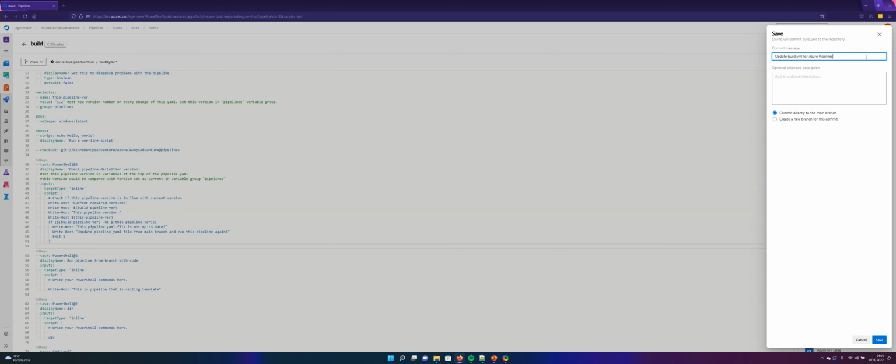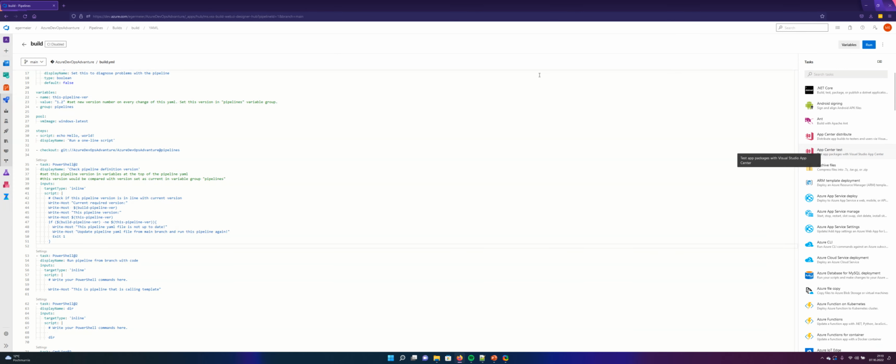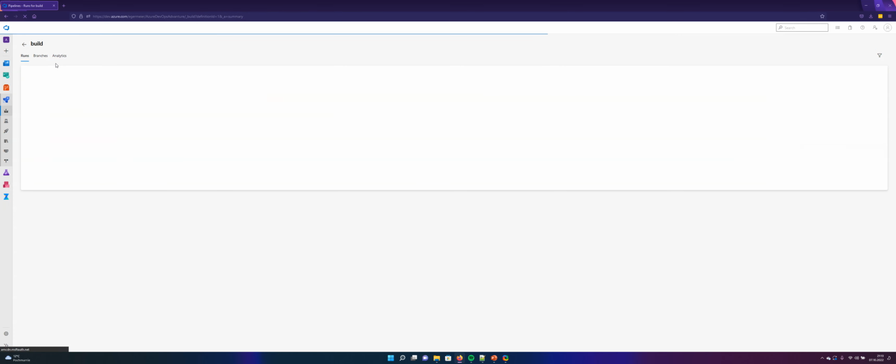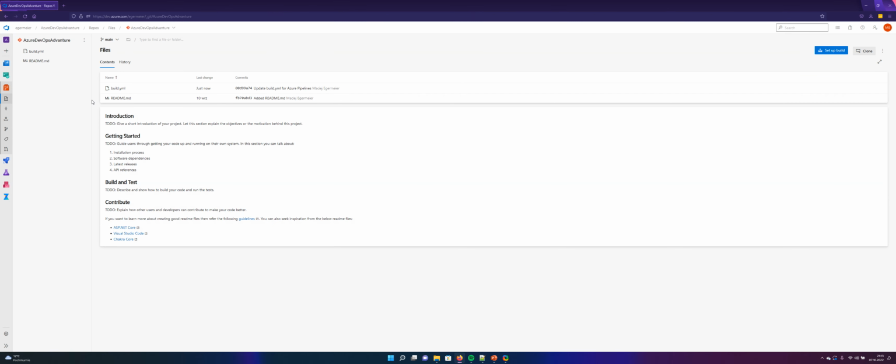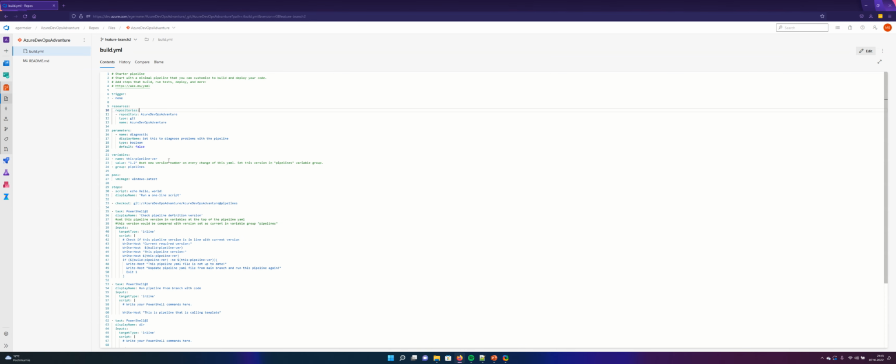So let's check how it works. So now I changed the build pipeline definition. Now I will create another branch with the same pipeline definition file here. So if I look at it, then I've got version 1.2, and I could just simply run this build if I want. Everything is fine then.